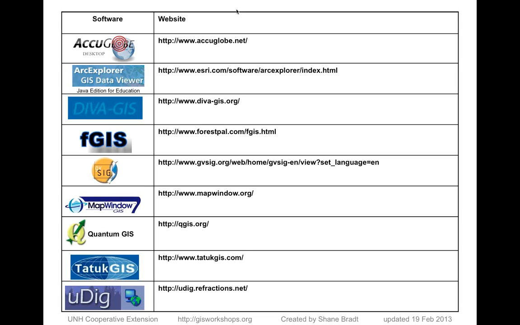The only one that's a tiny bit tricky, I think, would be gvSIG, and the reason the link is so long is because I put down the one that's in English. The website's available, I think, in about 7 different languages. So if you just went to gbsig.org/web, it would launch you into the gvSIG site, and then on the upper right-hand side of the page, there are little flags, and when you click on the flags, the language changes. So if you wanted it to be English, you could go to this exact link, or you could go to the main page and then click on the little British flag, and it would switch it to English.